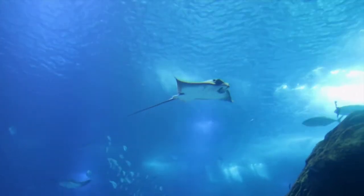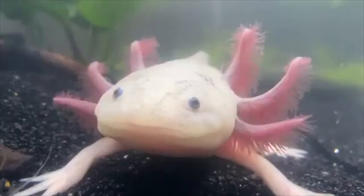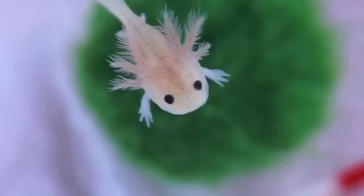In the vast sea, we come across many weird looking creatures, and the axolotl is no exception. With a caudal tail fin, external feather gills, and four legs, this unusual looking aquatic creature also goes by the name the Mexican walking fish, although they are not fish but amphibians, just as frogs and salamanders.